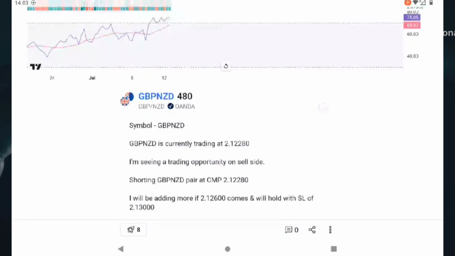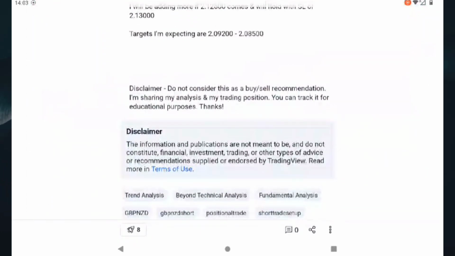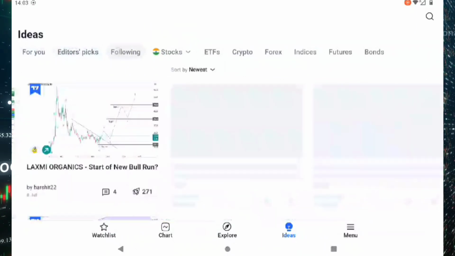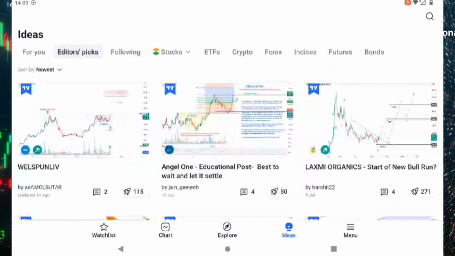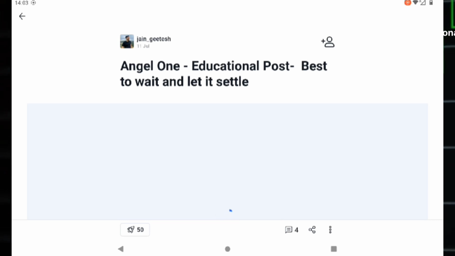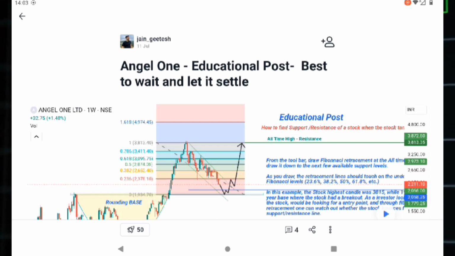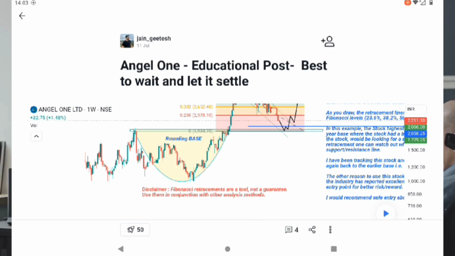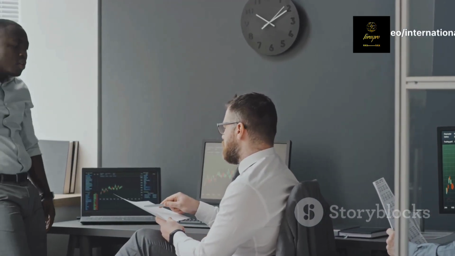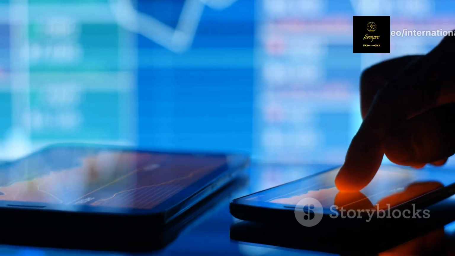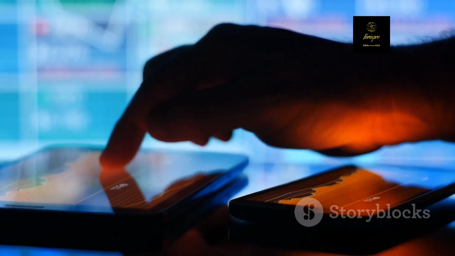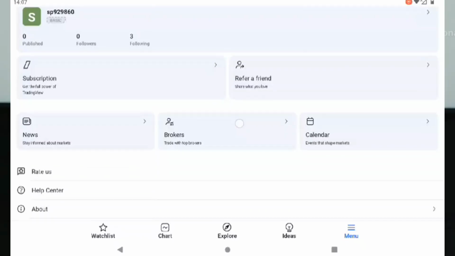To access the TradingView community, simply click on the Ideas tab at the top of the screen. Here, you'll find a constant stream of trading ideas, analysis, and commentary from other traders. You can filter the ideas by asset class, trading style, time frame, and more to find ideas that are relevant to you. You can also join public chats and chat rooms to discuss market movements, trading strategies, and anything else related to trading. The TradingView community is a treasure trove of knowledge and insights, so don't be afraid to jump in and start interacting with other traders.